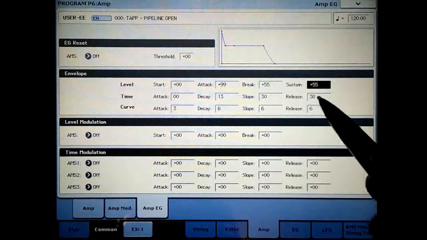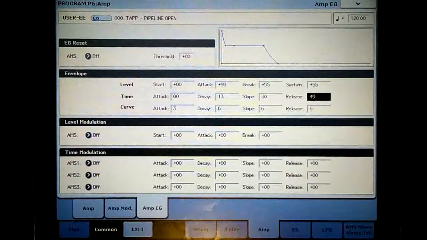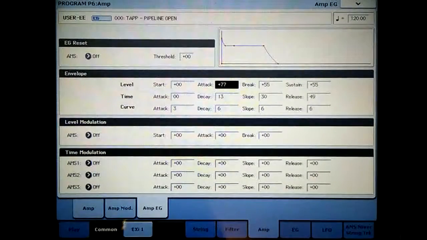Still sounds like the release is longer. Okay, let's bring this attack down and see what happens.